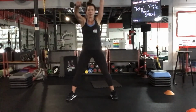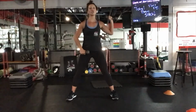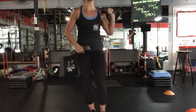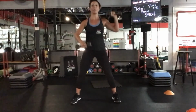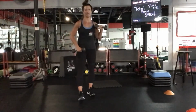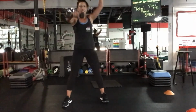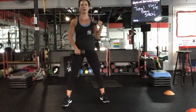5, 4, 3, 2, 1, here we go. Now we are slow and controlled. That front raise, I don't want it lifting higher than shoulder height. Abs are engaged, helping you control. Use your breath here. Nice. 15 seconds. Shape up, let's go. Let's work.